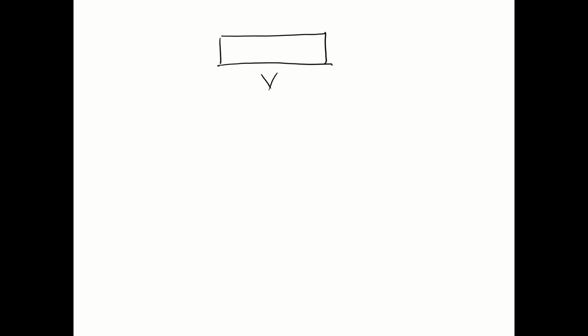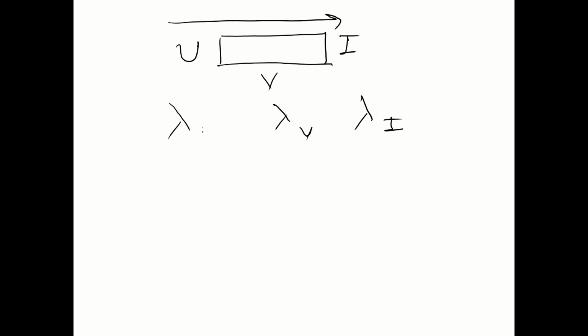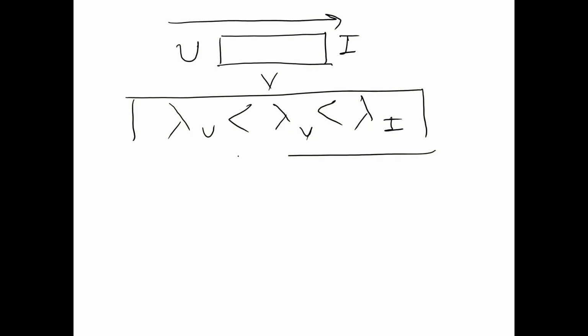This is the visible spectrum. Here we have ultraviolet radiation, here we have infrared radiation. This is the order of increasing wavelength: the wavelength of ultraviolet radiation, then visible spectra, then infrared radiations. This is the order. Always remember this. A question was asked in CDS 2019-1, which was held on the 4th of February. So this was asked directly.